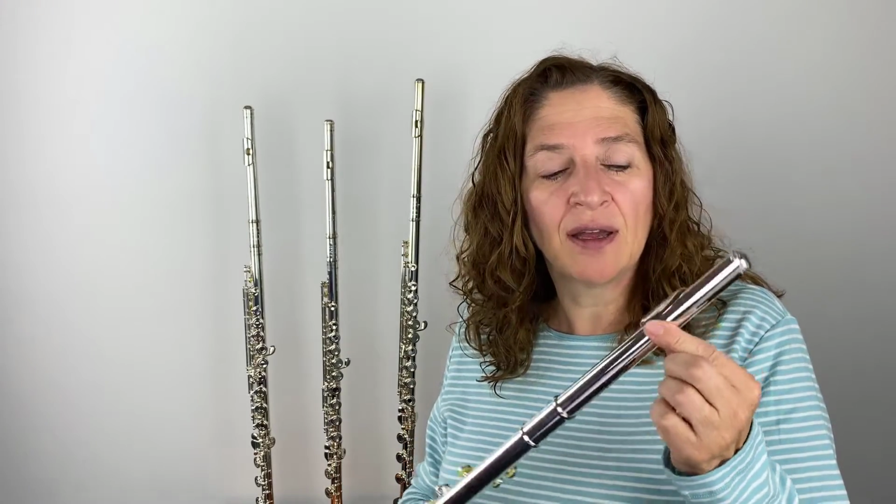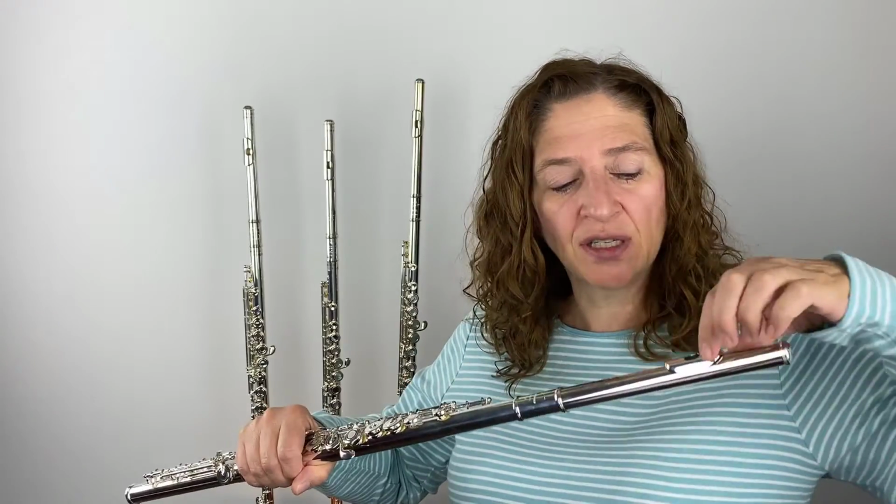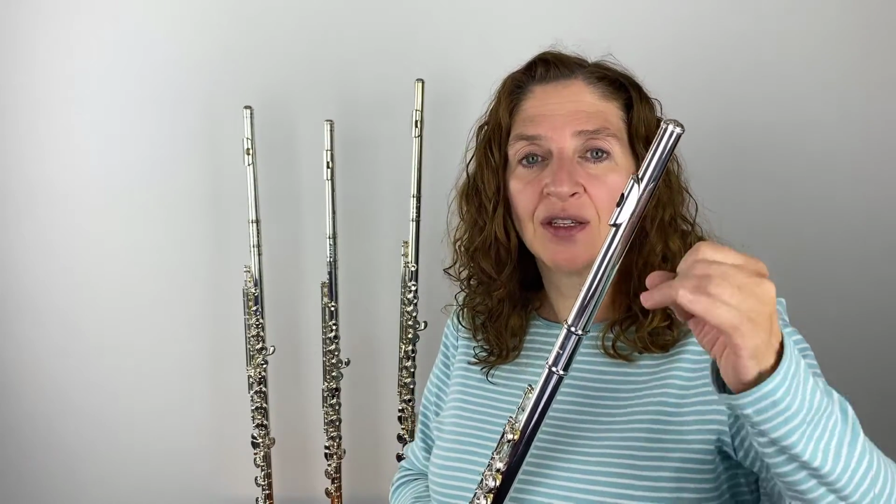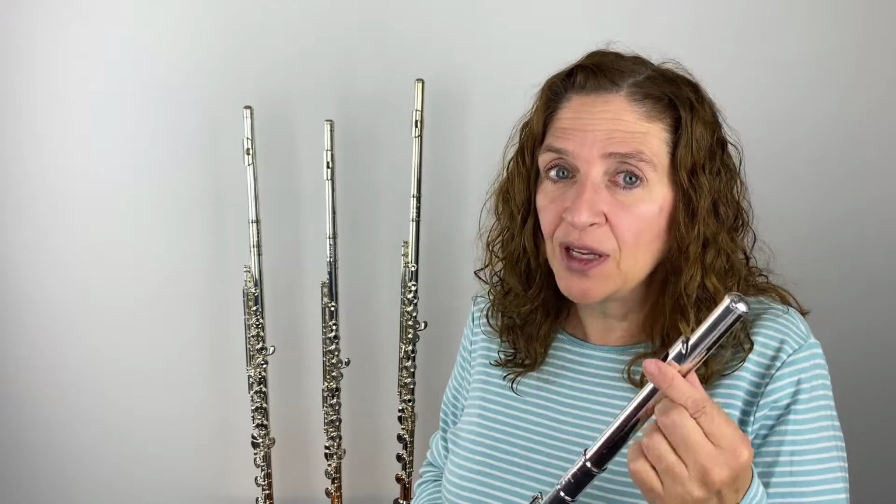And I do think that the cut of this lip plate here being pretty severe, straight down, does give it that. If it slopes a little bit more, that isn't going to be, I think, as bright and as responsive. And I think that cut is what's going to give it to me. But also probably the lip plate and the riser being attached, one piece of metal, that is what's going to give me the tone I'm looking for.